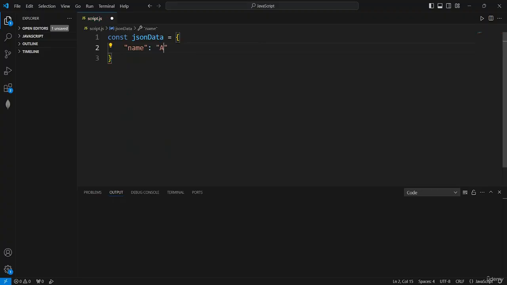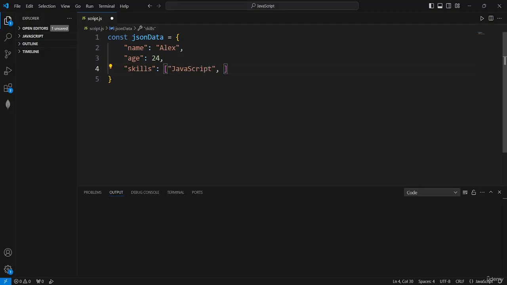Okay, so that's the username. Then the age column, and the age is 24. Also creating here the skills. So just type the skills, and apply for the skills. First of all, type JavaScript.